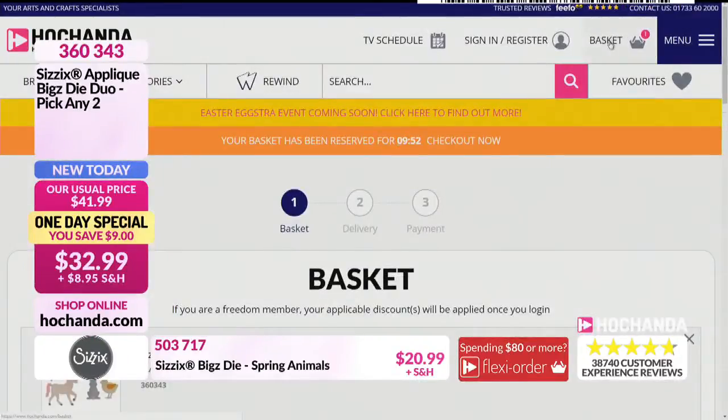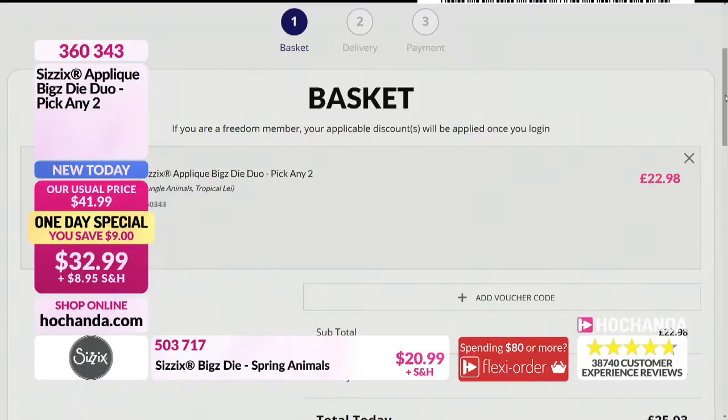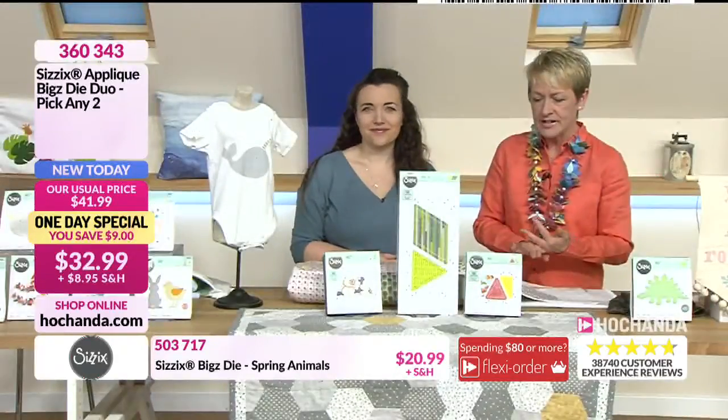And if, like me, you might not be able to choose, it works out to be $14.99 each. It's a great price. If you want to go for them separately, it's $14.99, but with your saving, the second one works out to be $7.99. So it's great value for money. Your P&P will be added at this point, but if you are a Freedom member, there's no P&P. It's a delivered price, standard delivery, so it might be worth checking that out. So those are your Bix dies.